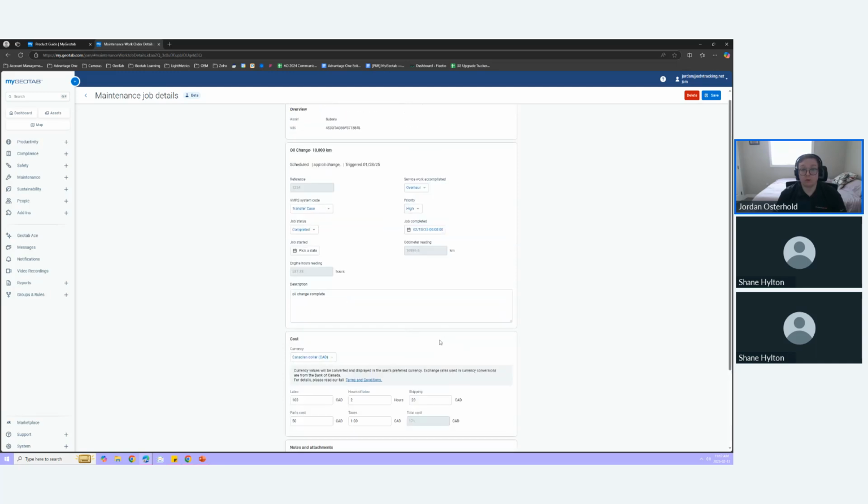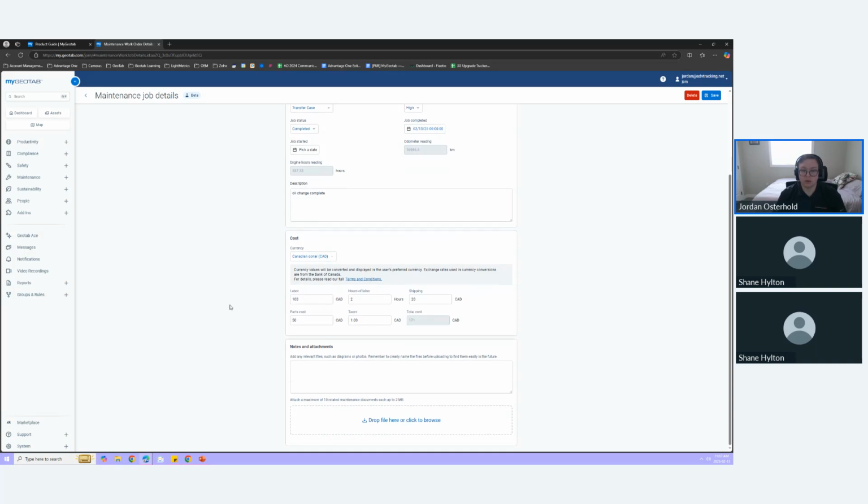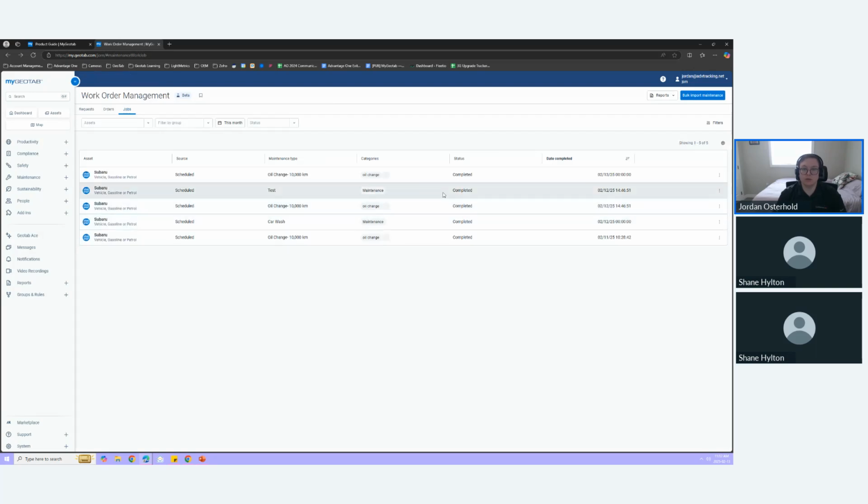If there are multiple jobs applied to a single work order, you can do this one at a time, and it will take this total and combine it at the end for that work order. You can then go ahead and add any notes from either the mechanic, in-house, or out-of-house. And then obviously, if you really wanted to, you could upload the receipt to make sure everything is fully logged here. I can now go ahead and press save on this job, and you will see it jumped over from being open to being complete, and it'll tell me what date it was completed at.